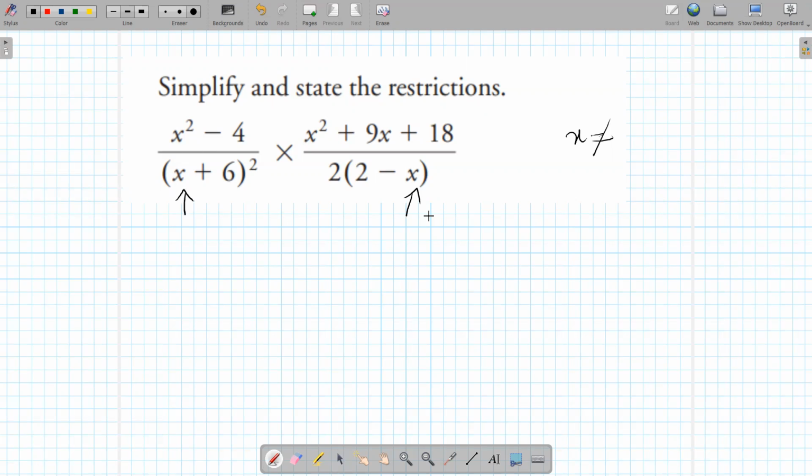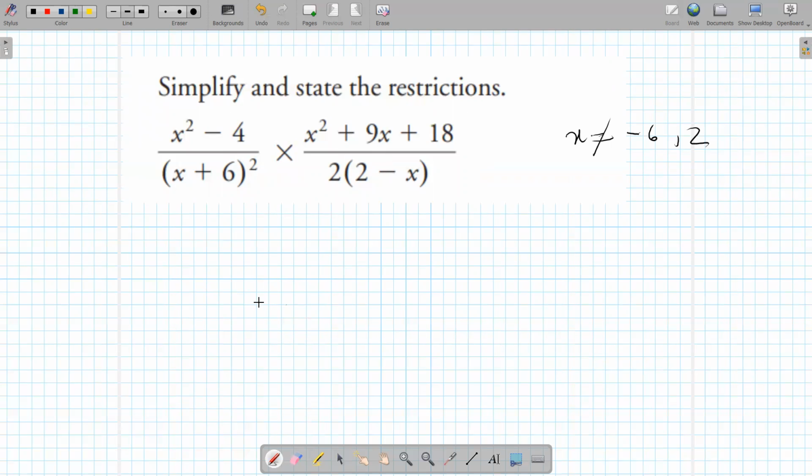Would it be 0? No, it's not 0. Some value of x would make this entire denominator 0. So we have x plus 6 squared. What value of x would make the denominator 0? Not 0. If x is 0, then you would just get 36, 6 squared in the denominator. It is not 0. -6. Yes, -6. Look at the other one now. What value of x here would give you a 0? 2. Yeah, that's it. Look at the restrictions. Easy as that, right? One and done. You don't even need to do any maths.